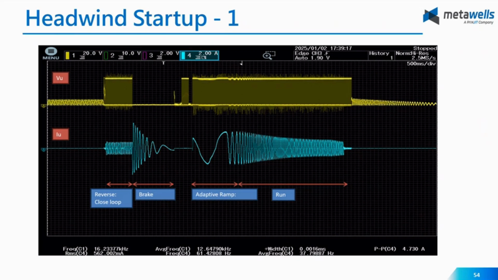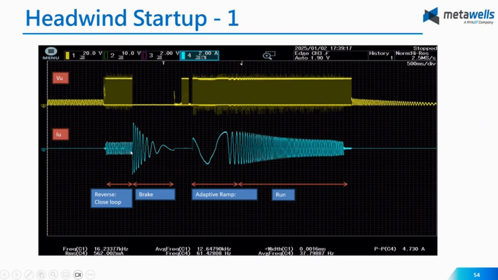The motor enters the reverse closed loop state because the speed is higher, so we have to use reverse closed loop to brake the motor. In this reverse mode, the motor uses closed loop control to brake the fan smoothly, because we want to avoid large inrush currents thanks to current regulation.